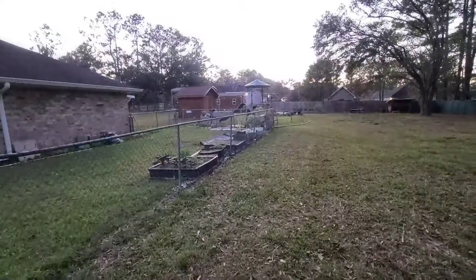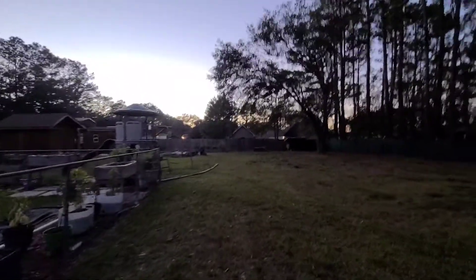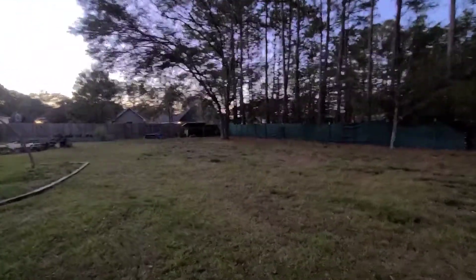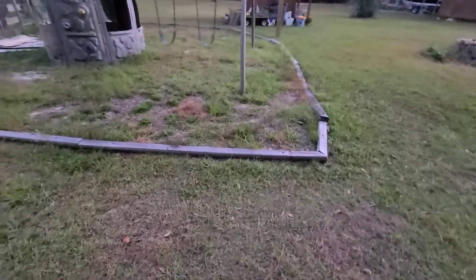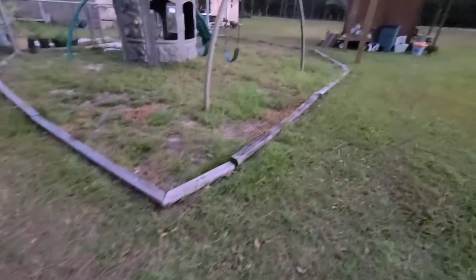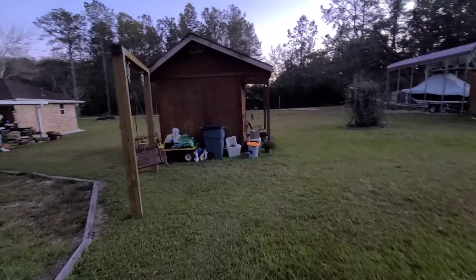These are my new projects — upgrading and maintenance in the yard — and I just wanted to share it with you all so you know what to expect, because it's a lot to maintain all of this. It's late but isn't that beautiful? It's cool out here, no bugs bothering me — I'm enjoying it. I have more cardboard there I'll be using throughout. We're going to bring landscape timbers out from the playground area and let it be grass again. It used to be sand only. I have other areas to clean up too.